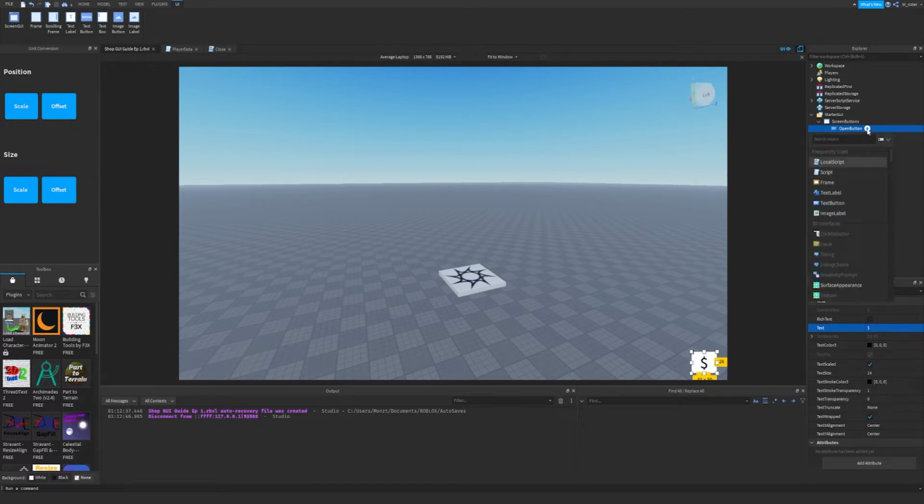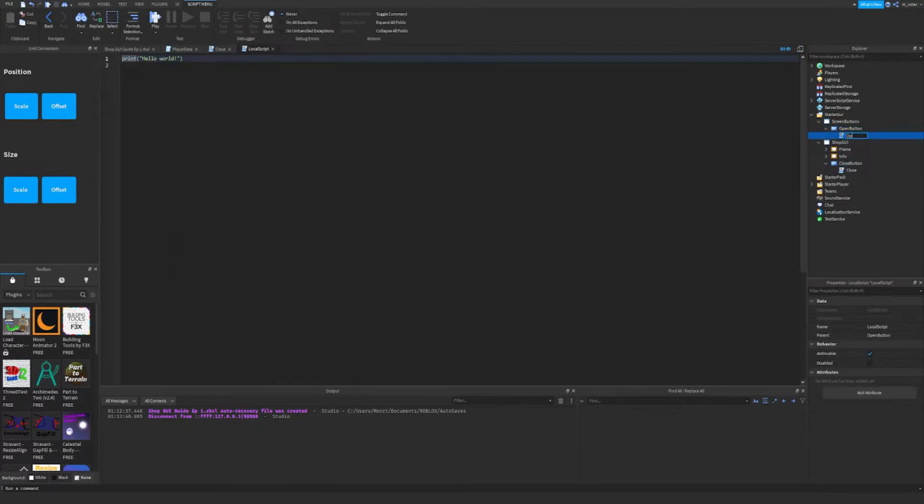And now let's go ahead and add a local script inside of here, and we can name this open. So you could copy and paste the stuff from close because we are going to need this stuff, but I'll just do it once again, write it all for us again. So we're going to say local player equals game get service players dot local player, then local player GUI equals player wait for child player GUI, then local shop GUI equals player GUI dot shop GUI, and then finally we actually need to get the open button, and that is script dot parent.